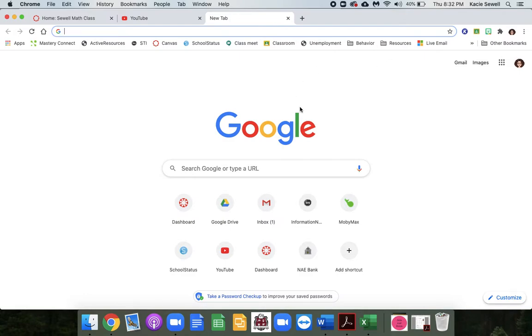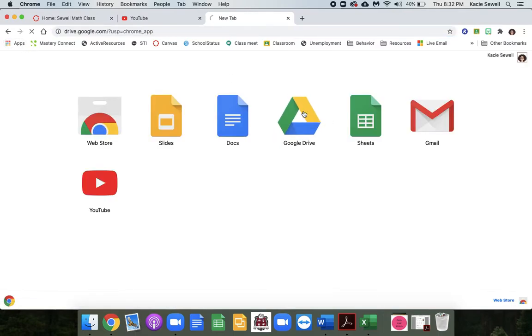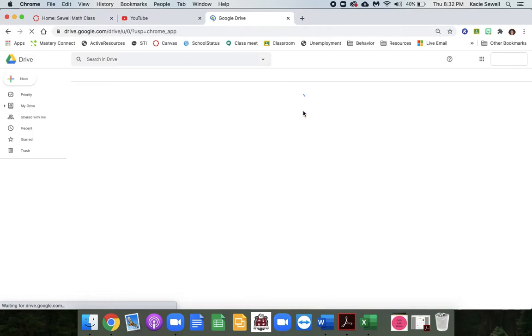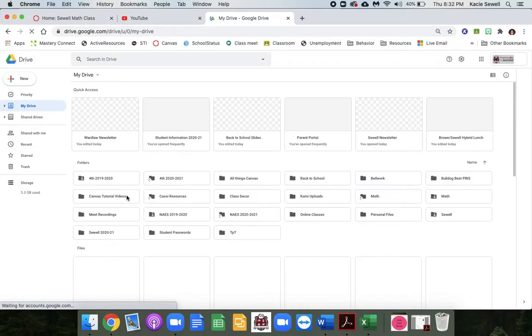If it's already open in Kami and y'all have the free version, not the paid version, it's going to give all of the students that same exact copy you put in there, and they're going to write over the top of each other. So what you need to do instead is to find whatever file it is that you're trying to share in Drive. Let me find one real quick to share.